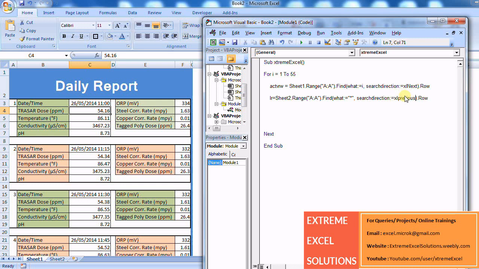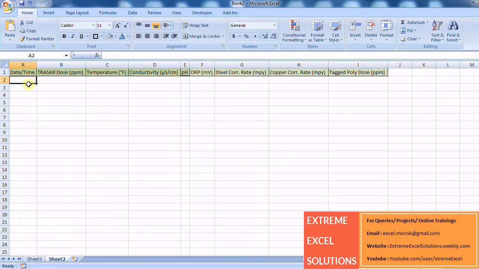The reason for searching from bottom to top is, let's say I have some values here and one blank cell here. If I search from top to bottom, the first text will be in A1, and it will give you the wrong value because this is not the last cell which has data.